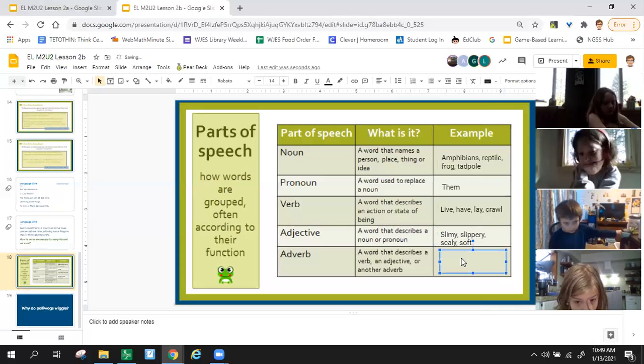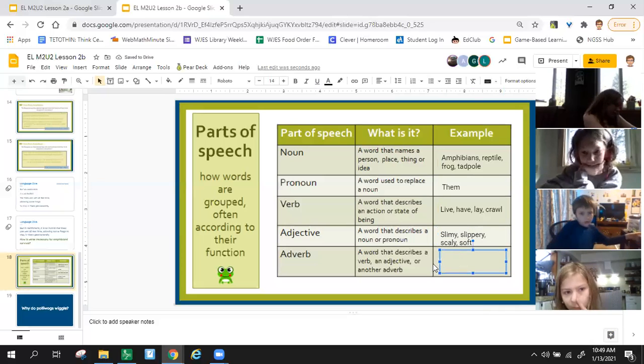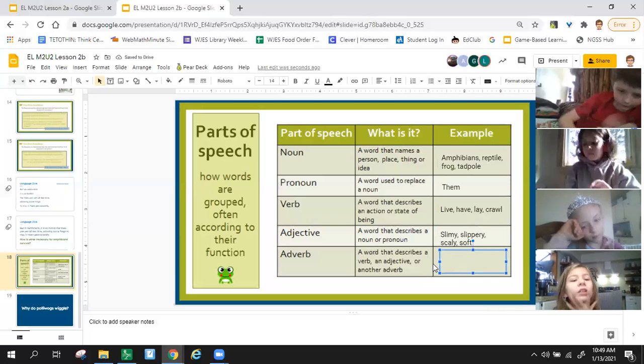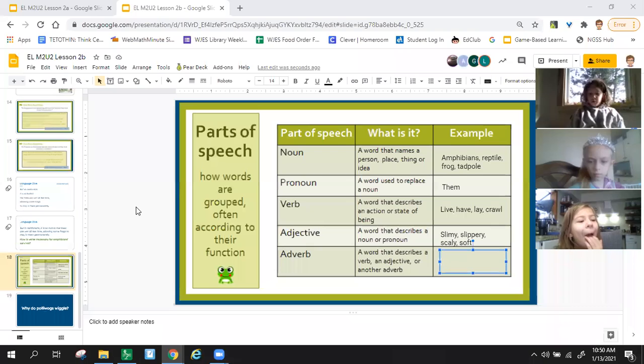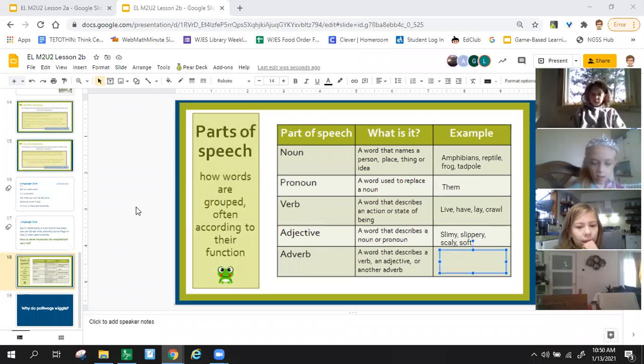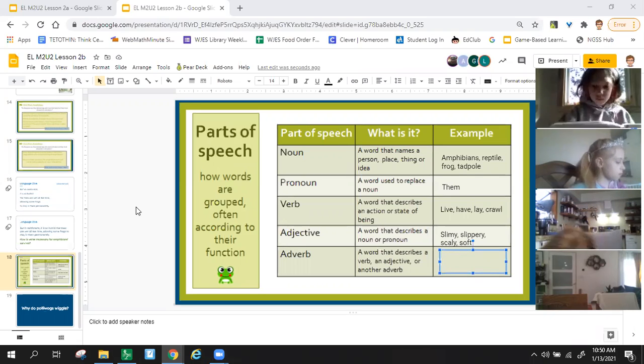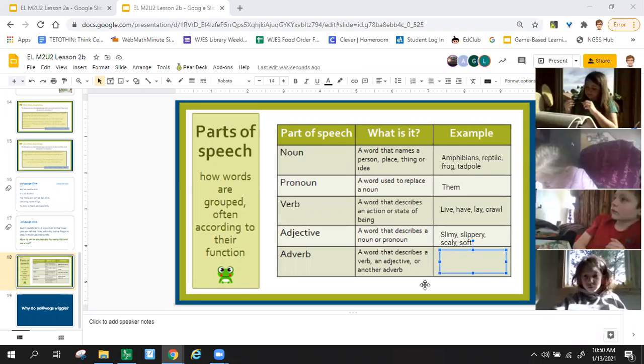All right, last one. This is the last part, my friends. We got this. Last two. All right, adverb. An adverb describes a verb, an action, or it can also describe another adjective or an adverb. I want to give you a hint: most of the time they end in ly, and we made a big deal about them yesterday and today. Look at page 63 and see if you can find me an adverb.